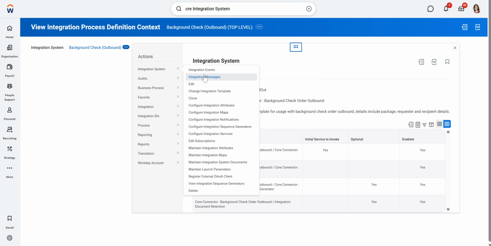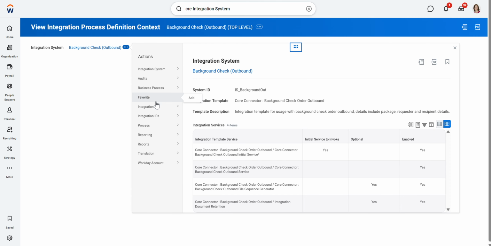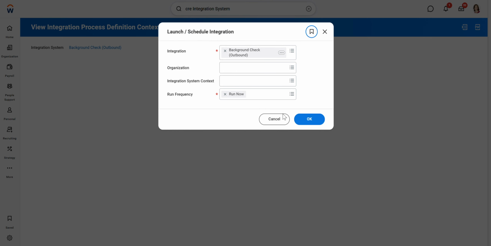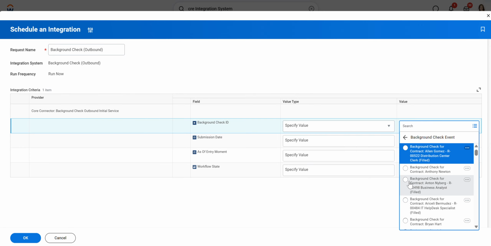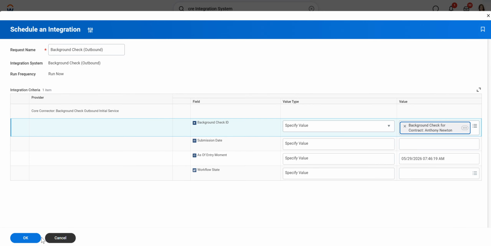Now, to test how the output will look, you can just run this integration. Launch the integration, select, click OK for the moment, and check any of the events, like this one.